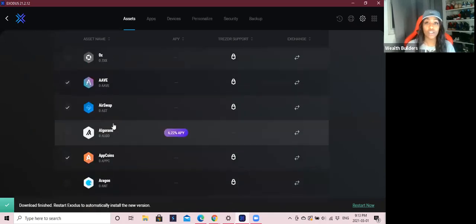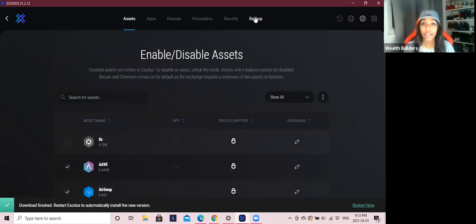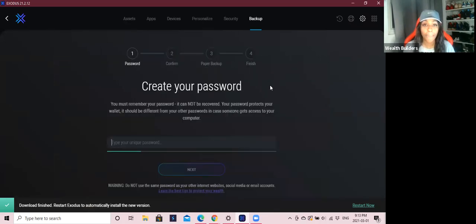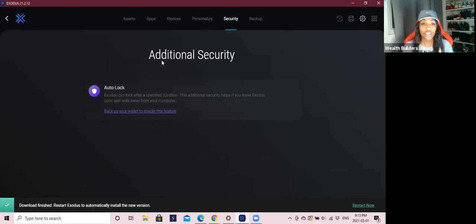Now that you're in your wallets, actually, let me go back here. The backup, is it here? Oh yeah, so you can do a backup. You can create your password. This is where you can do this kind of stuff, create your password, security. Then from your security, you'll be able to do the 12 phrase. Everything will show up in the settings there. Make sure you do that and write that down, because that is definitely going to help you if you get kicked out of your wallet.